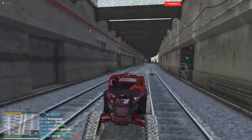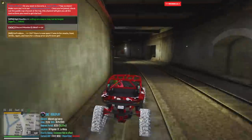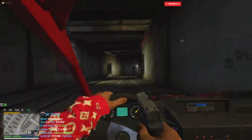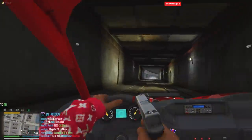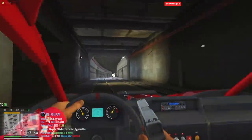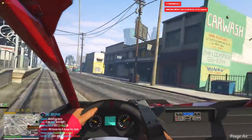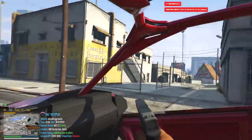Underground? On a train track? This is probably not the ideal location to be, just in case a train comes. You know what? Let me head back through here, because I've lost the cop already, and I know he's not going to come all the way down there. Can somebody add up all the cops that I've lost driving this thing today? Because at this point, I've genuinely lost count.